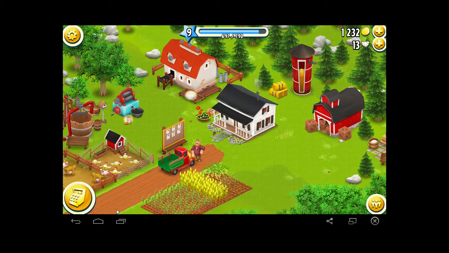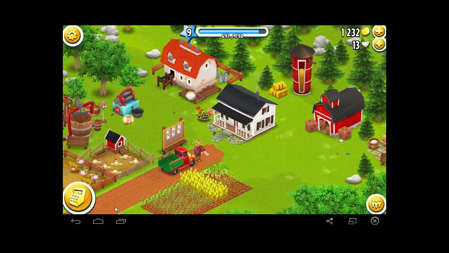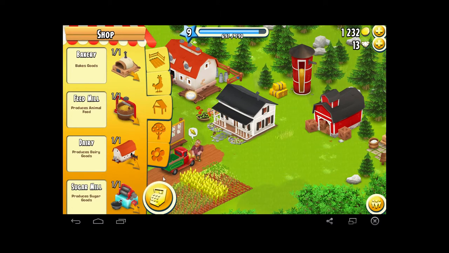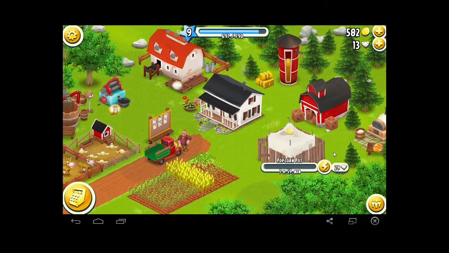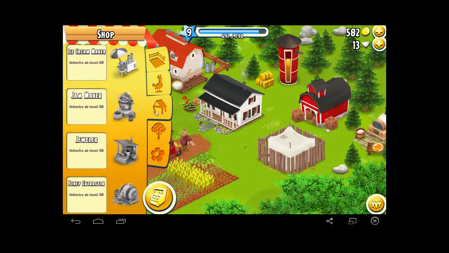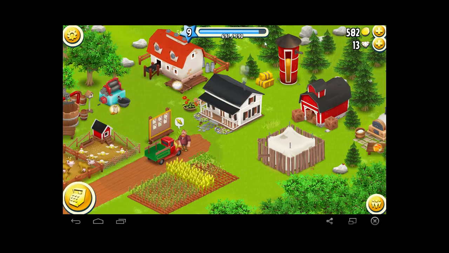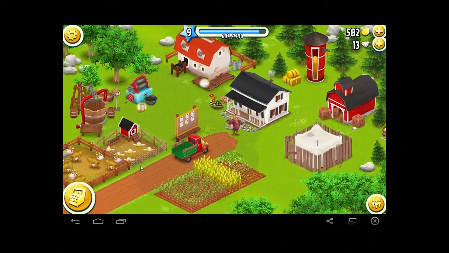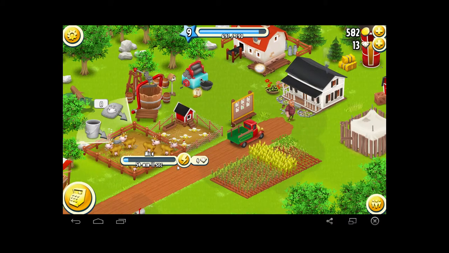The cash register button, which is the largest, is signifying that it is the most important and most used UI feature in the game. It clearly lets the user know that this is where you purchase stuff, this is where you spend money. So for instance, I'm going to buy a popcorn pot. I have complete freedom of everything that I can buy in the future. It shows me what level I need to be in order to get it, so I can pay for it. And similar to the progress bar up here, we have progress bars for how long something will take to finish. So it'll take these cows almost an hour to finish milking.